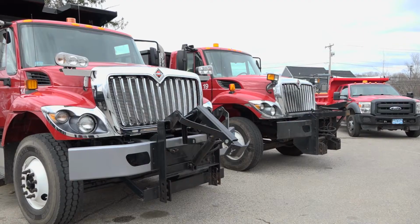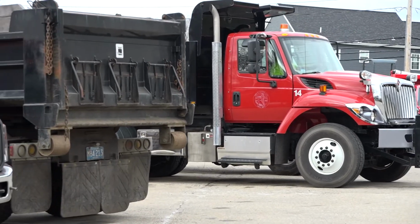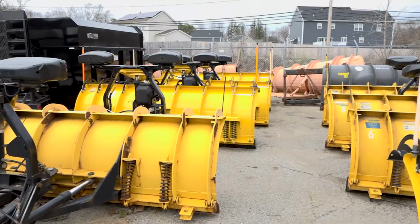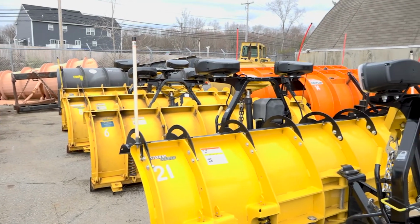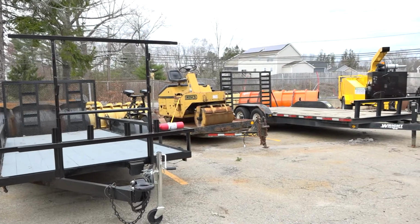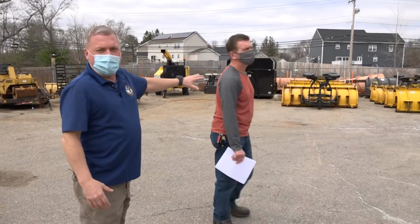As you can see, it's everything from our small dump trucks to our sanders, because they don't fit in the garage like we showed you earlier. As we work up the lot, we'll show you that we have to keep all of the plows out in the weather year round, which deteriorates the fittings. So every season we're constantly replacing fittings that could all be avoided when they're kept under a roof. All types of equipment are kept out here: our trailers, our roller, our chippers for the trees, dump bodies. Like I said earlier, the plows, you get a better picture of it now that we're closer.